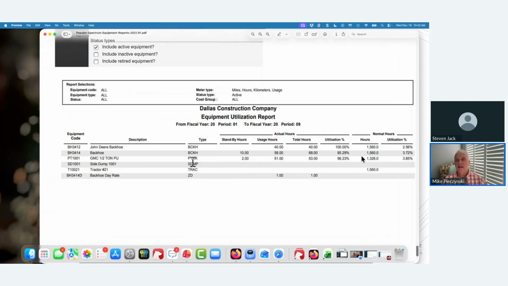A nice quick snapshot. If we're an equipment company, how effective or productive is our dispatcher in dispatching and keeping equipment in use, including the shop? How effective are we in turning around repairs and maintenance and other major repairs? All the things that enter into utilization. So these tend to be really interesting reports and high impact for a lot of the equipment companies that we do. So I just wanted you to be aware of these. And when I say equipment companies, it could also be a fleet of vehicles.